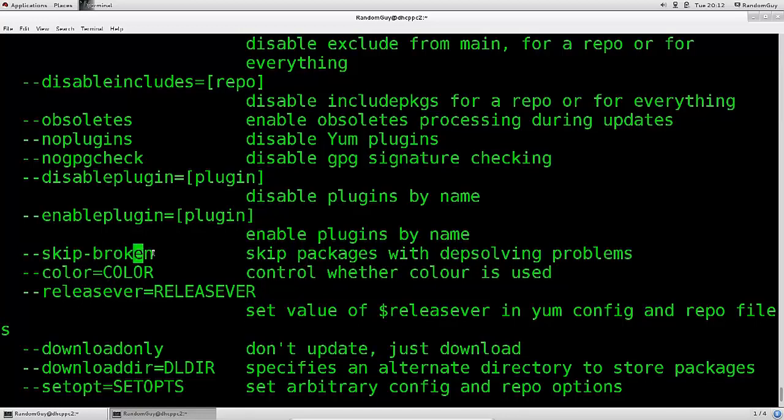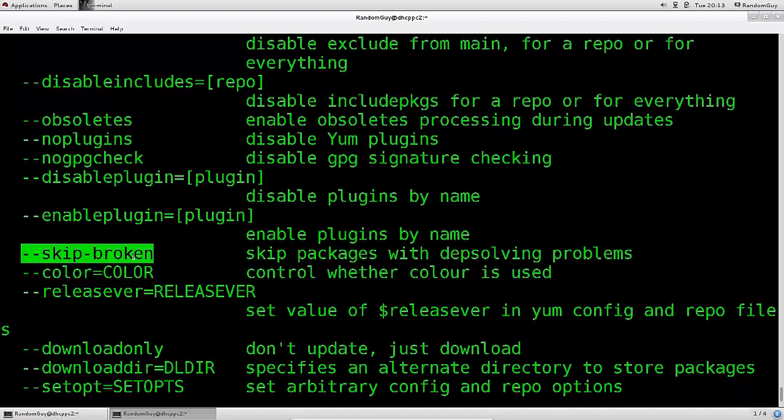Now these things tend to happen. Skip broken. Sometimes a package won't install because it has deemed that some packages are broken, or some libraries or something of a kind. Yeah, you can skip them, and I have done this many times, and this thing actually tends to work.